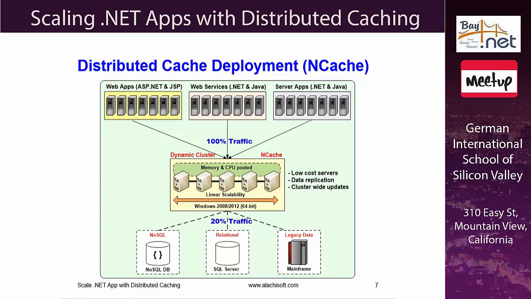20% of the times you have to go because you have to do the updates. Still have to be made to the database. The database is still the master data repository. The cache is only temporary storage. So that's why all the updates have to be made to the database, and some reads also have to be made to the database, so that the cache has the data. So this is how a typical cache deployment looks like.